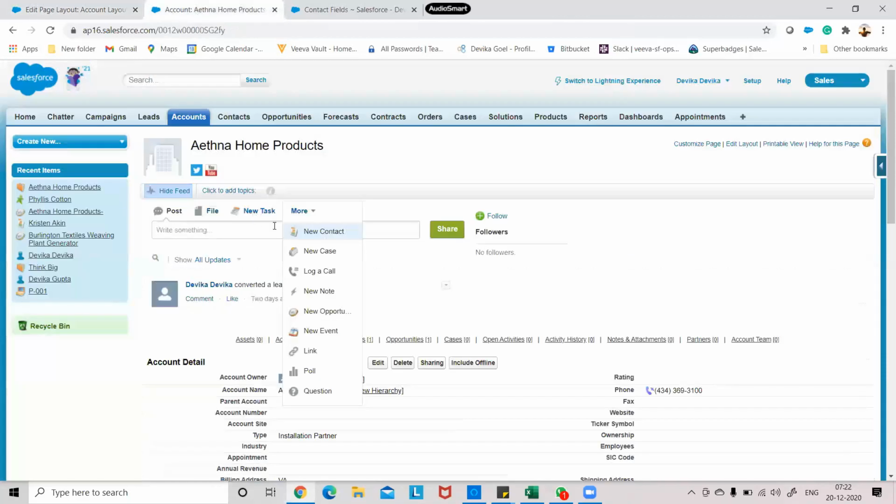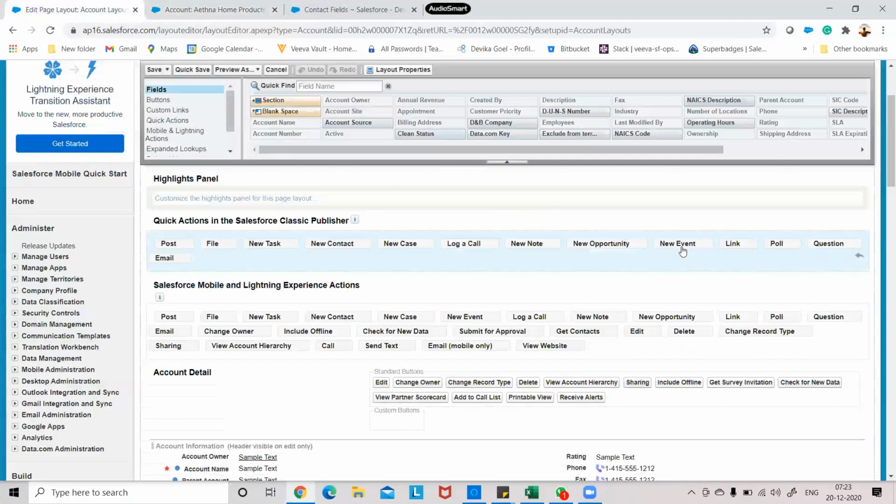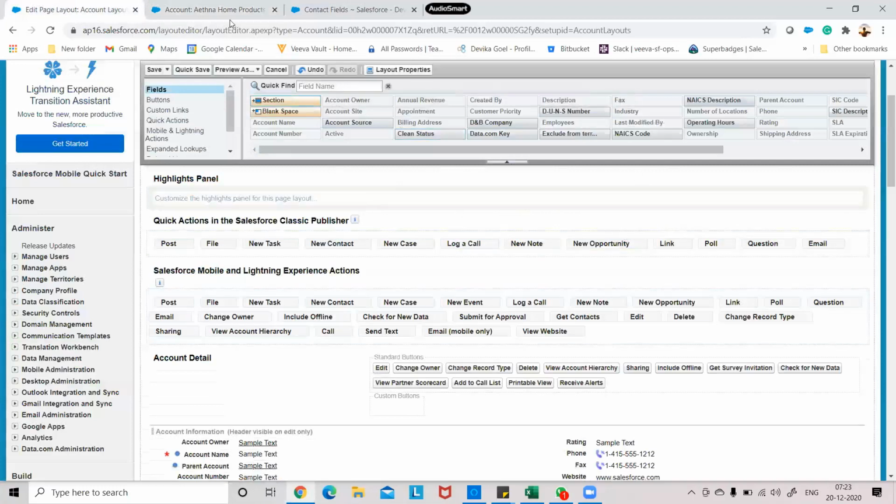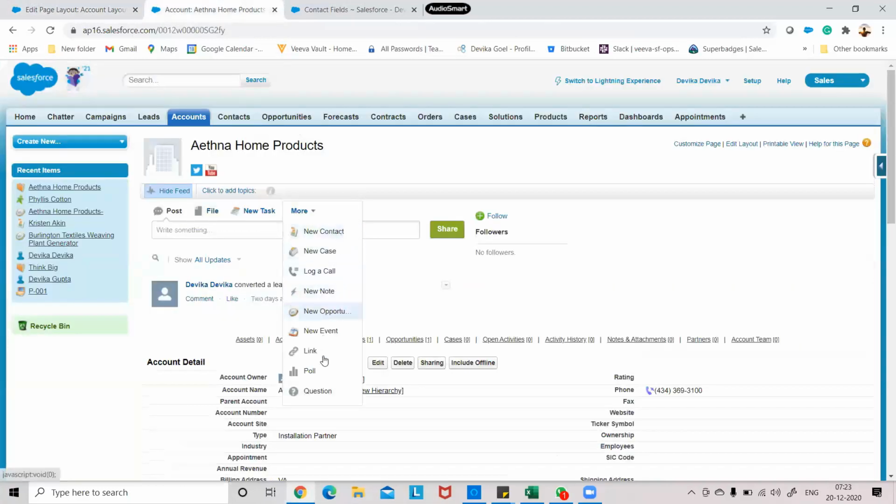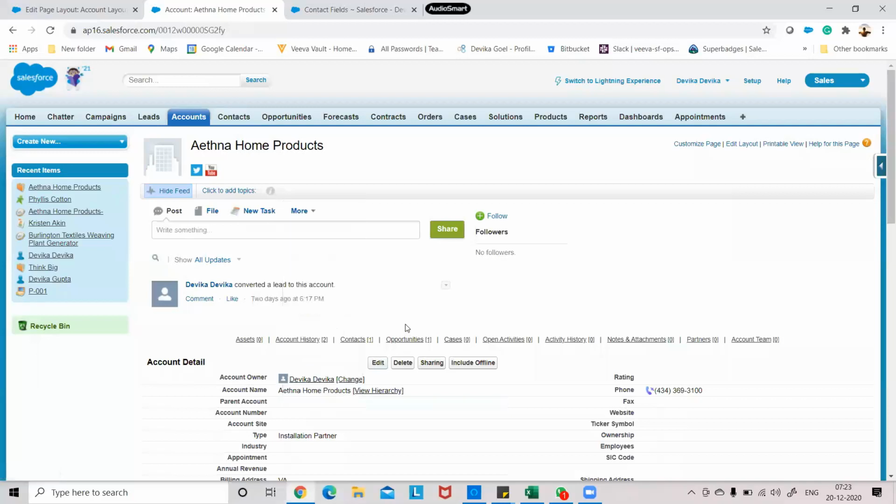These are the quick actions for you to take directly on the page of the record, under the account page layout. If you want to remove something, you can remove it like this. It's removed, new event. Now you cannot create a new event. I might need to refresh the page also.